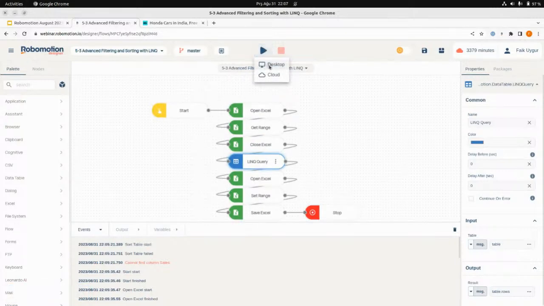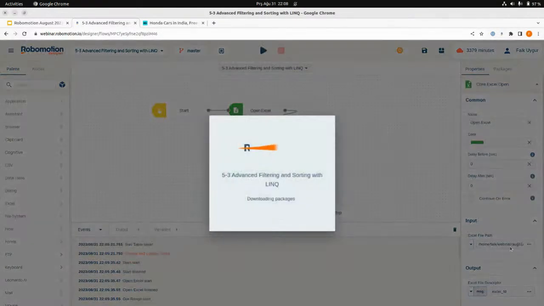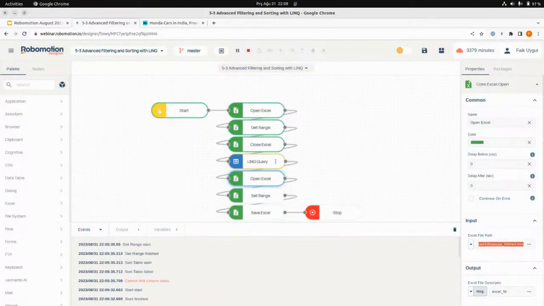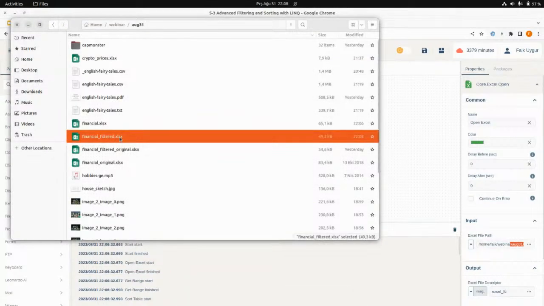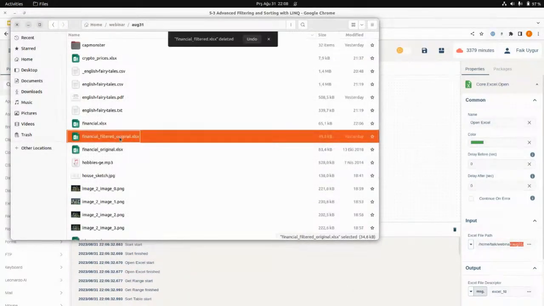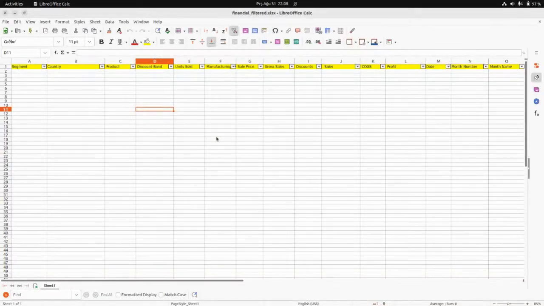And now let's run this. I think we will. It writes onto financial. Let's delete this one and create an empty one from scratch, because JSON data does not keep any styling.